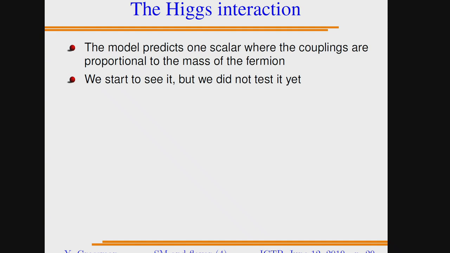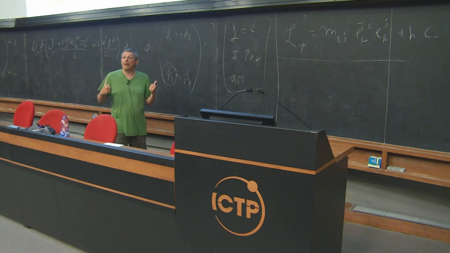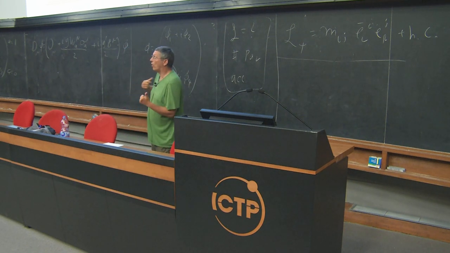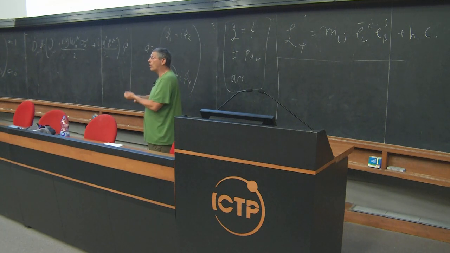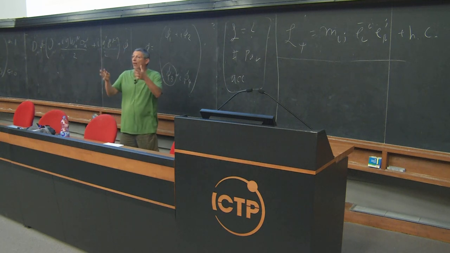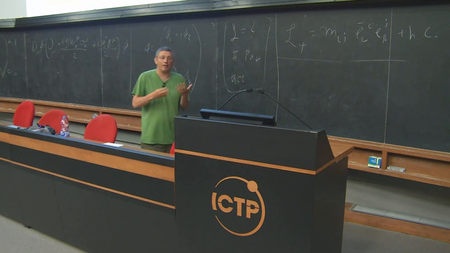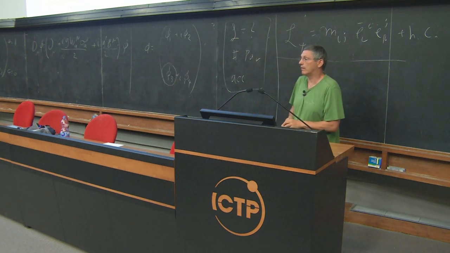So the Higgs boson should couple to the tau much stronger than it couples to the muon, okay, by a factor of 17. And to the muon by a factor of about 200 more than to the electron, okay? So we found the Higgs boson not too long ago. It's about 7 years ago that we found the Higgs boson. And we are actually still looking to see if this prediction is satisfied. So it looks as if it's okay, but we are not yet there to make any concrete conclusion that the Higgs indeed couples like this.